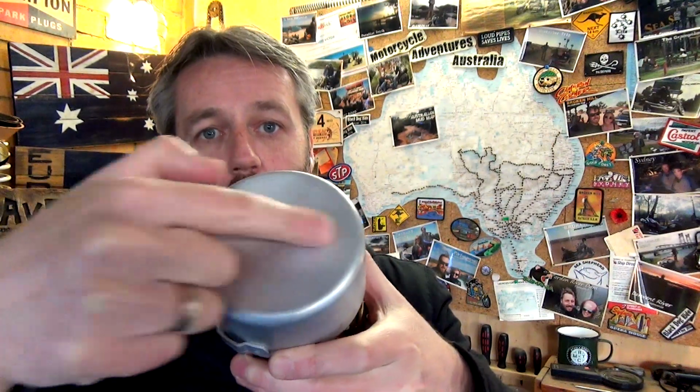So this thing weighs 550 grams. It is 130 millimeters tall and 100 millimeters wide like that. So that's quite compact. I mean, you're thinking back in the 1950s when they first brought this thing out, that was a very compact thing. Now this was a very, very popular stove.